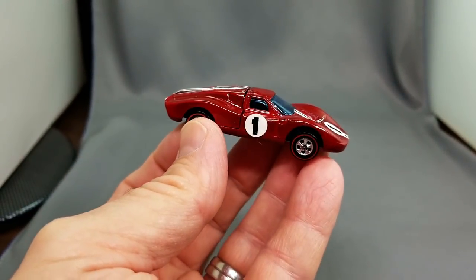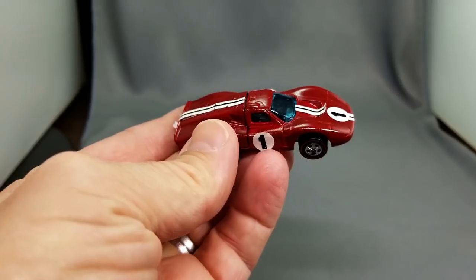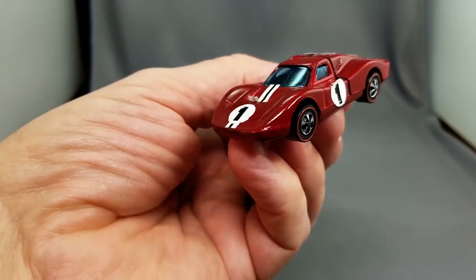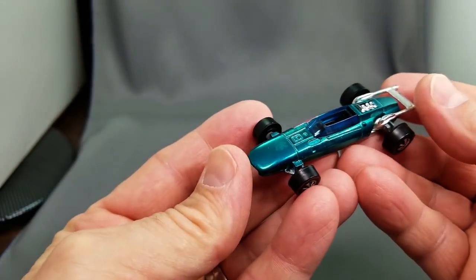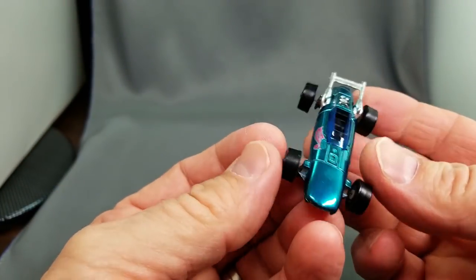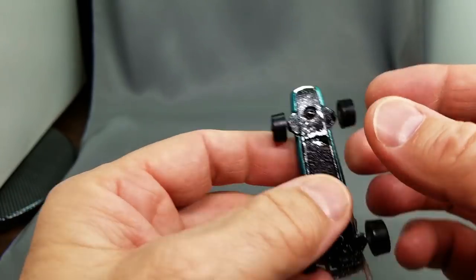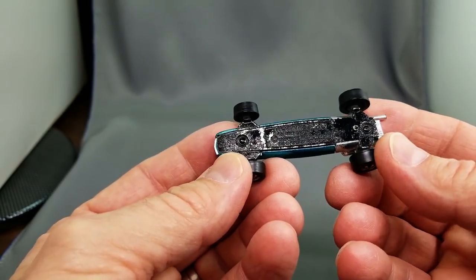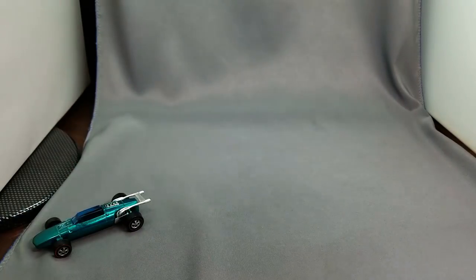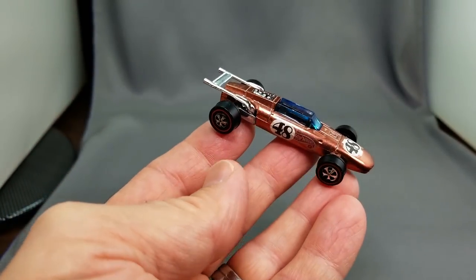Red enamel Ford Mark 4 — this one in Hong Kong which is harder to find than the US version. Four square cutouts on the base, number one stickers on there, really neat looking — just like a real race car. Then the Indy Eagle, with nice chrome and a slightly fatter body than the Brabham. The Hot Wheels logo on the side is neat. This one has a black painted base — a few of them do have the black painted base, which makes it really rare. And here's one in copper — you don't see that every day. Those number 48 decals appear to be the ones that belong on the Indy Eagle.